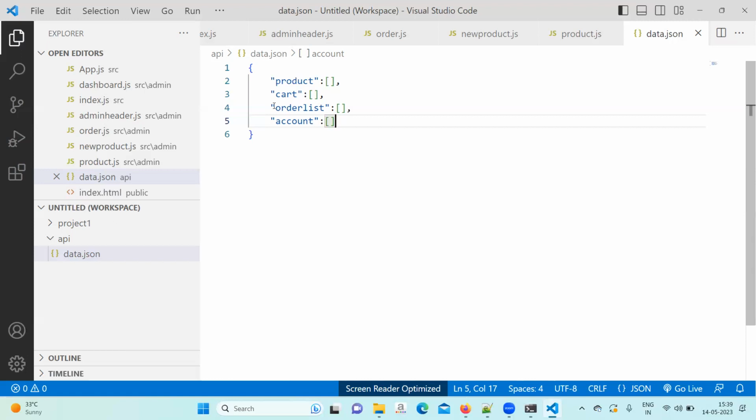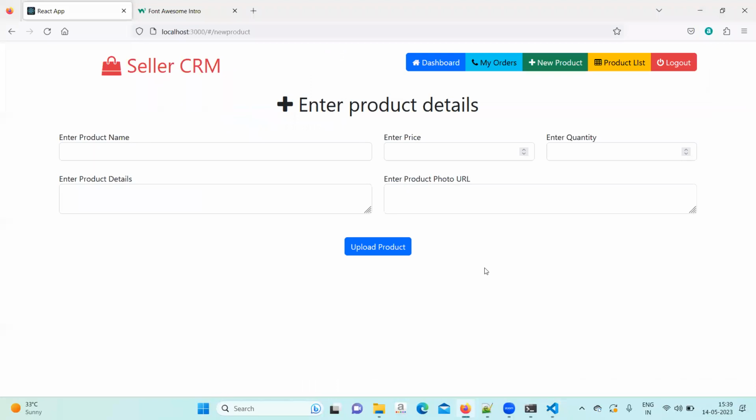Now next is to add the product. So first add product, then display the product, delete the product. From where? From the admin side. So here we have a page called new product.